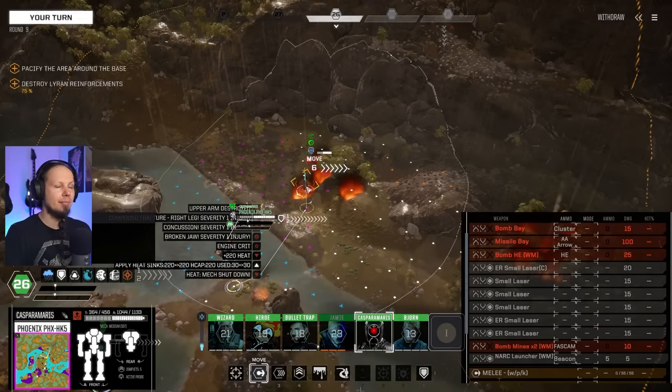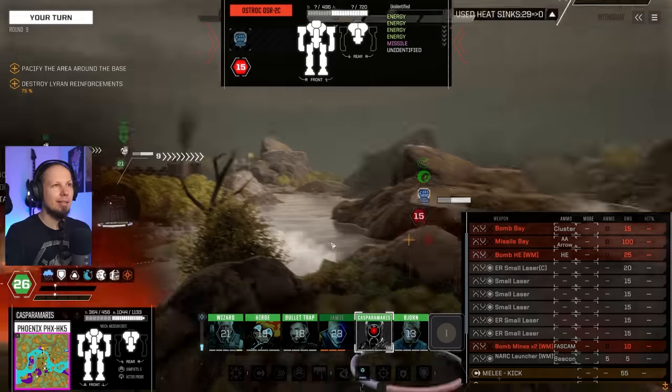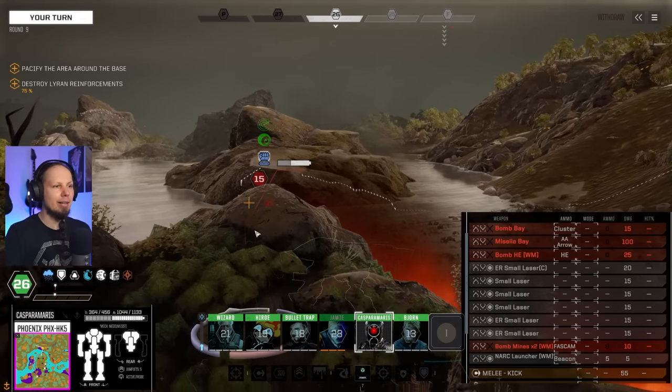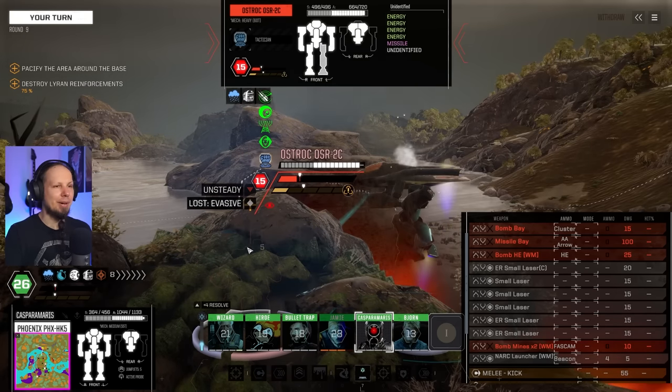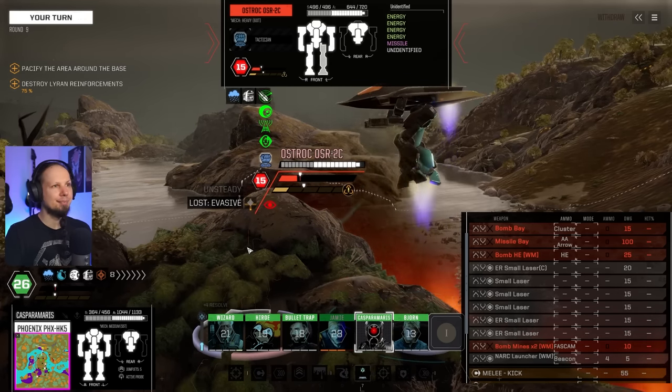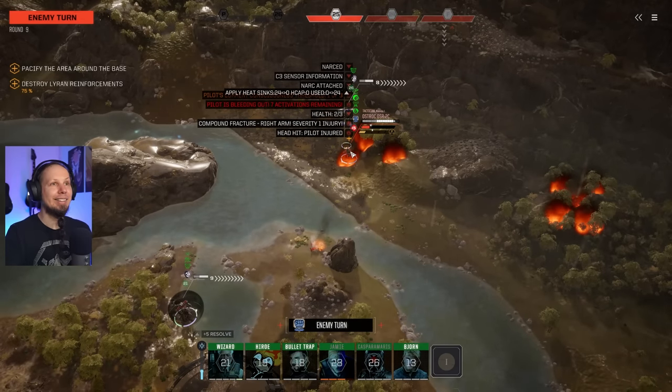Still good enough. Speaking of melee, I think we can also do it with our flyer, right? Try to make him unsteady. With a nice kick. Extra damage as well. That's right. And a headshot. Oh my god. That was so good.